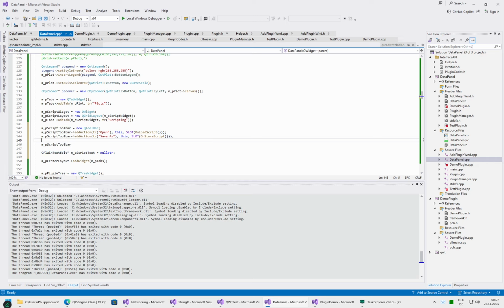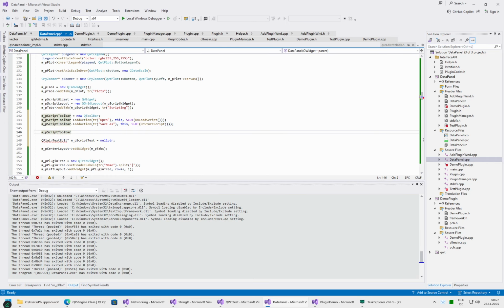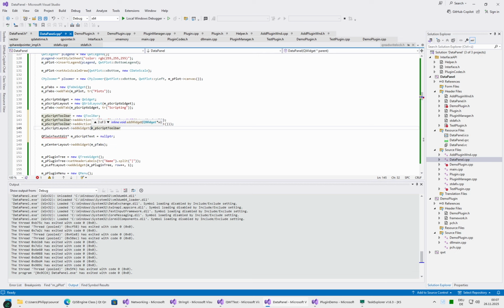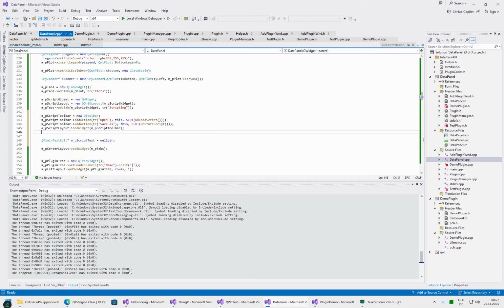To our script. So this goes to our layout widget. And then of course the next thing will be here, the text edit. New. This time of course we don't make it read-only, we add it here.